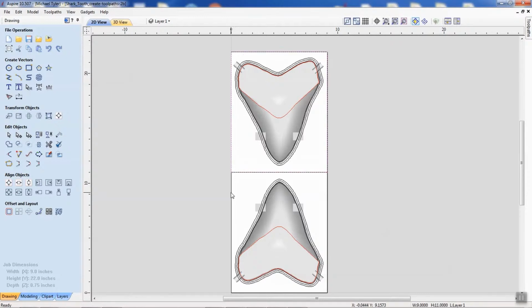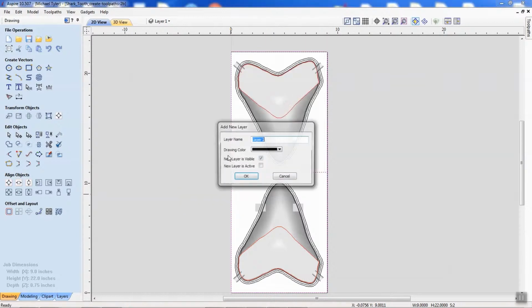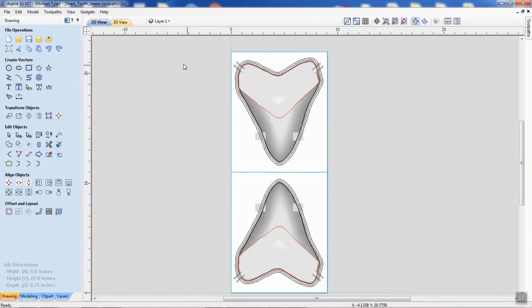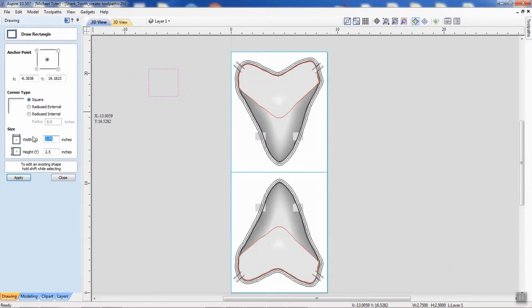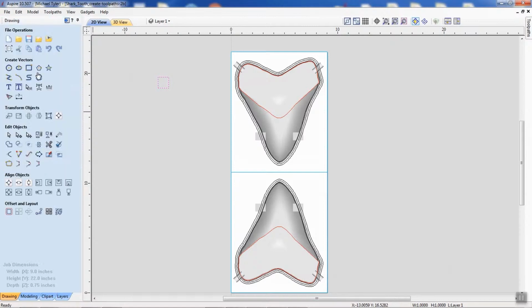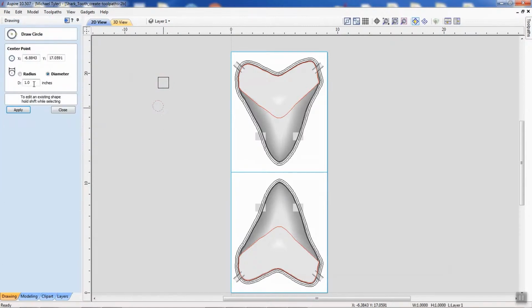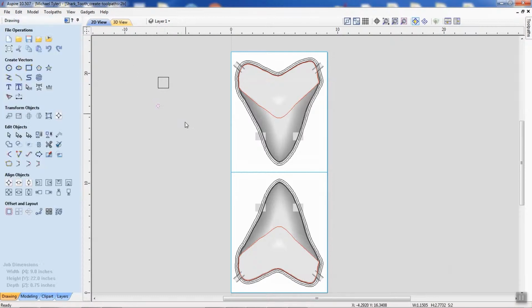And speaking of guides, I'm going to select both of those, right click and move that to a new layer. I'll just call it Guides. And typically I'll give it a light blue color. There we go. And also I want to draw a couple items here, a 1 inch square and a 0.3 inch diameter circle. And I want to align both of those centered with each other. And I'll also group them by pressing G.